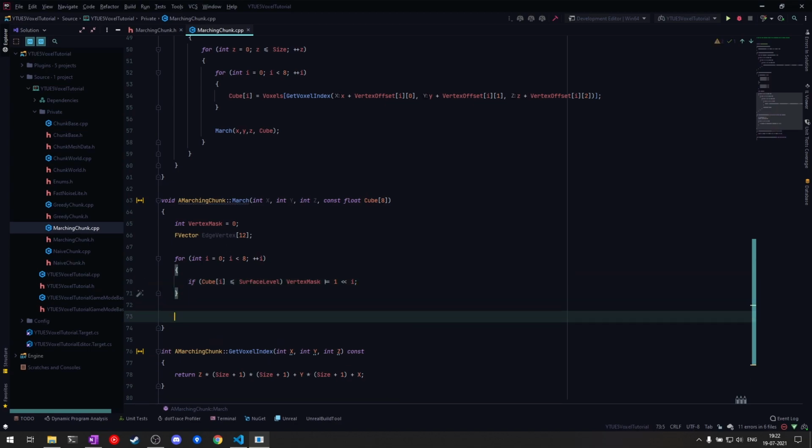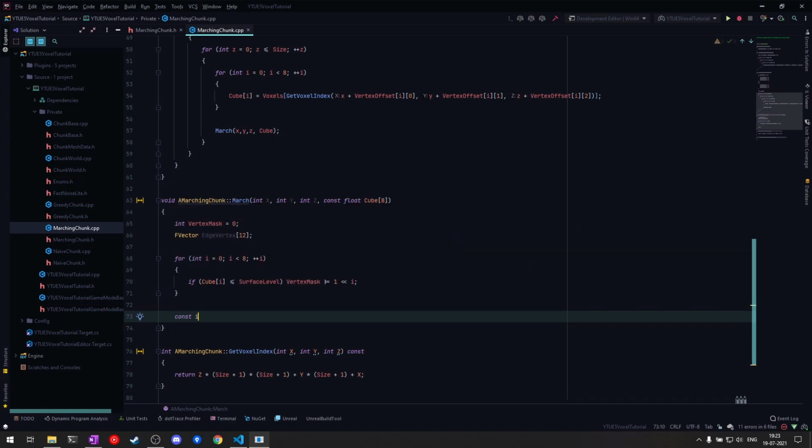And next we'll define our edge mask, which will be used later. The edge mask will be computed using the cube edge flags constant array. So we'll pass in the vertex mask and get the edge mask. Edge mask represents which edges are actually going to intersect the surface.